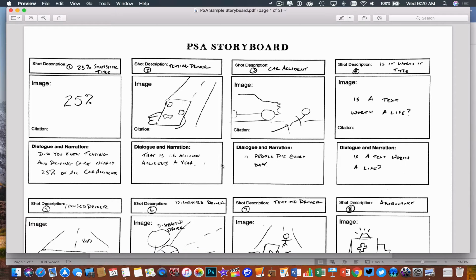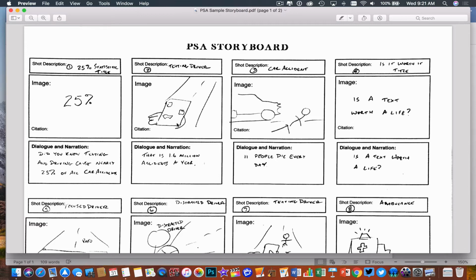Now, because the next thing on my screen is going to change to something different, I want to do a new storyboard or a new set of boxes here for me to fill out. All right, I want to change anytime whatever you see on the screen changes from one thing to something different. So when the viewer is going to be looking at something different, I want a new set of boxes for that every single time.